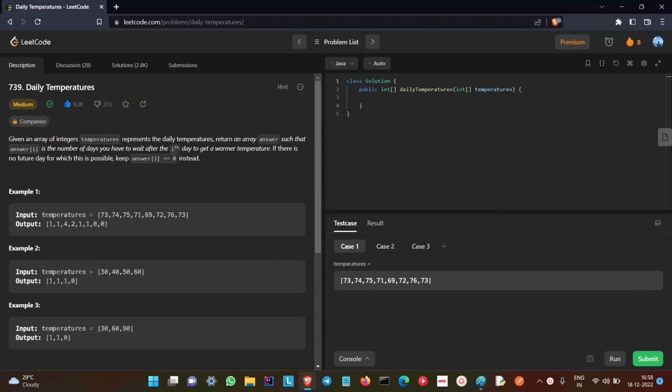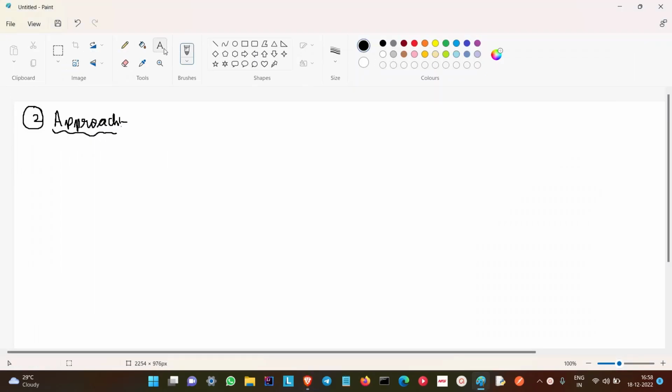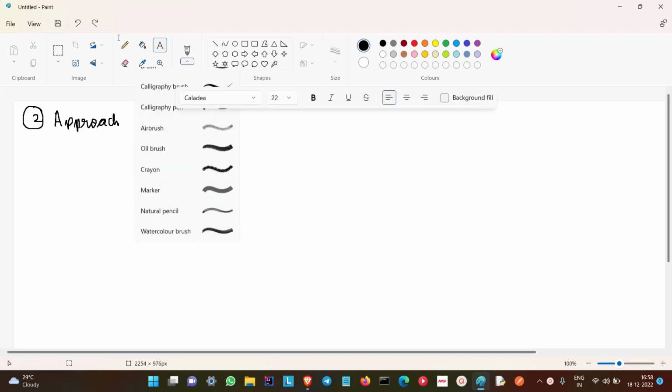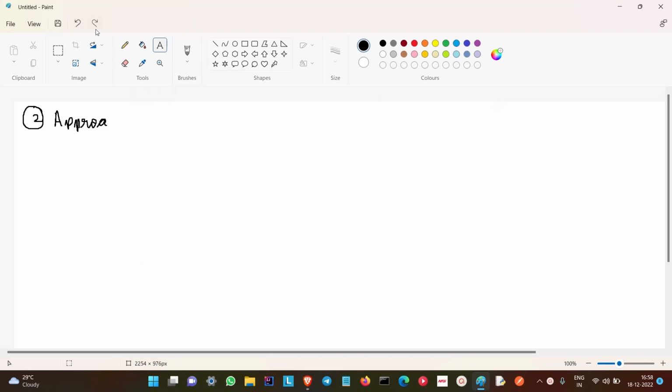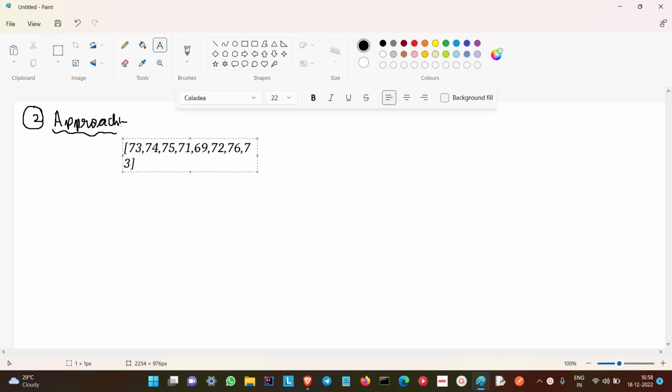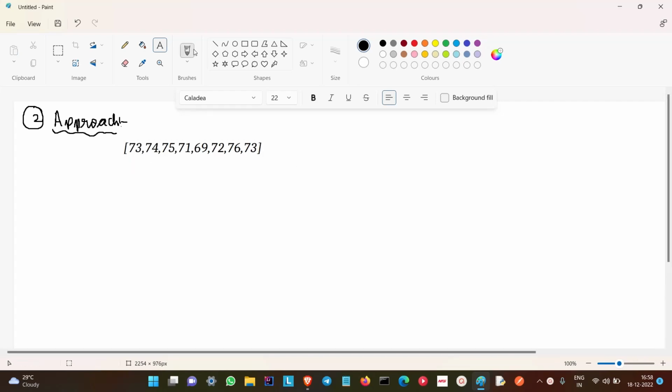So the second step is the approach. Let's consider the given example temperature array. So this is the given temperature array.